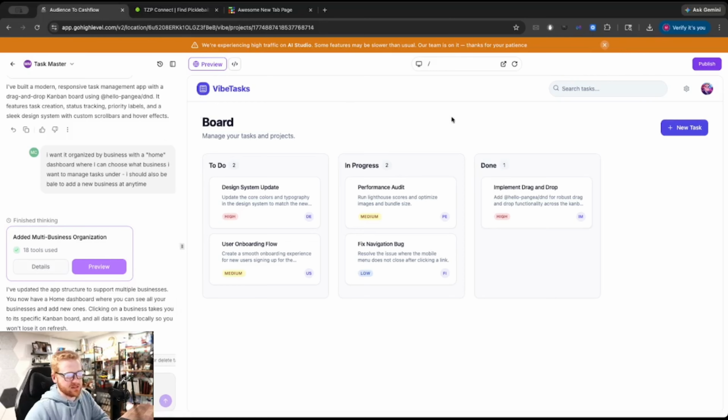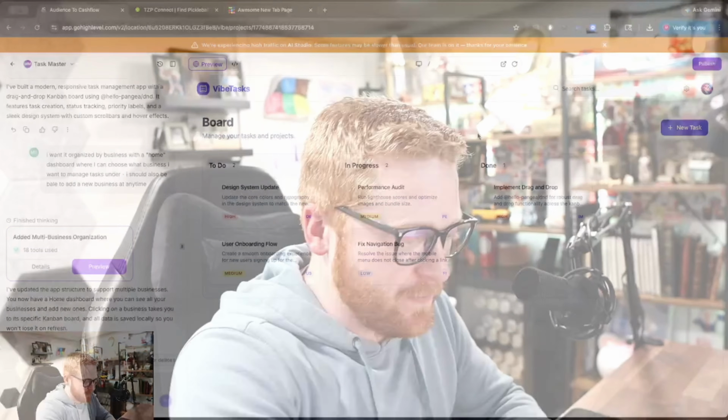If I was to continue with this, my next thing would be, well, I don't see a back button to go back to my businesses, so I would be adding that in. But essentially, early first impressions, and I haven't really put it through its paces yet or given it any hard task. In fact, we're working off a template here that it suggested, but it seems like this could be pretty awesome. It's very similar to Lovable and other tools that I've used.